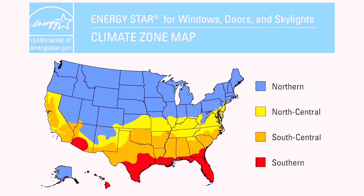Other changes in ENERGY STAR 6.0 are new requirements in the northern climate zone. Notice this is a huge part of the US, all the way over including the Pacific Northwest and even down to Arizona. In this zone the U-factors have gone from 0.30 down to 0.27, but keep in mind there are some offsetting ways that you can still make a 0.30 window work by changing your glazing to actually add some solar heat gain to the house.